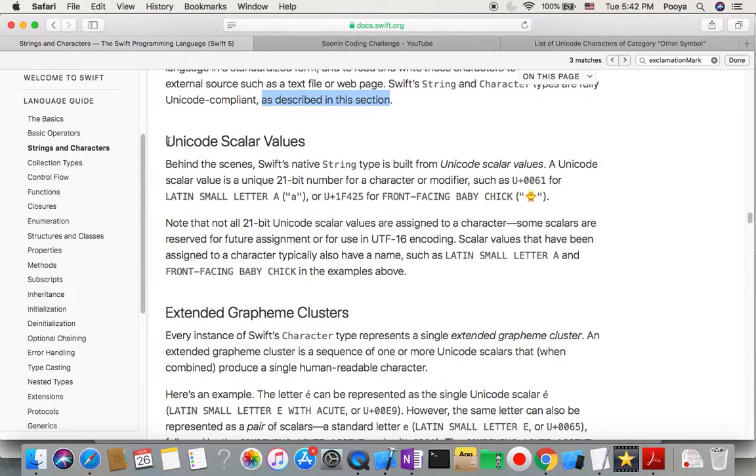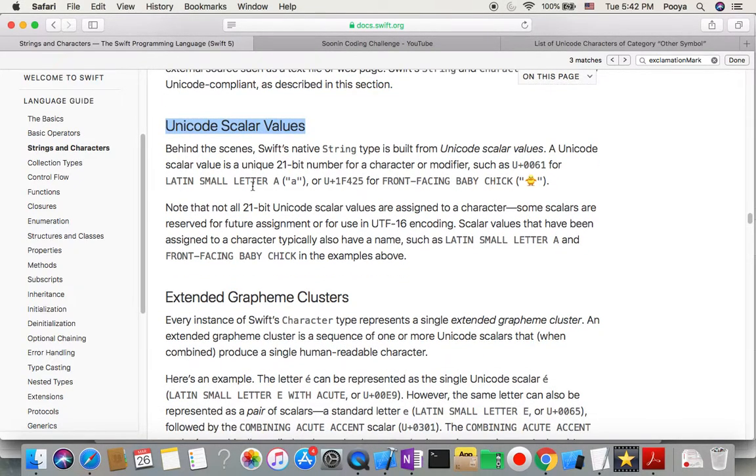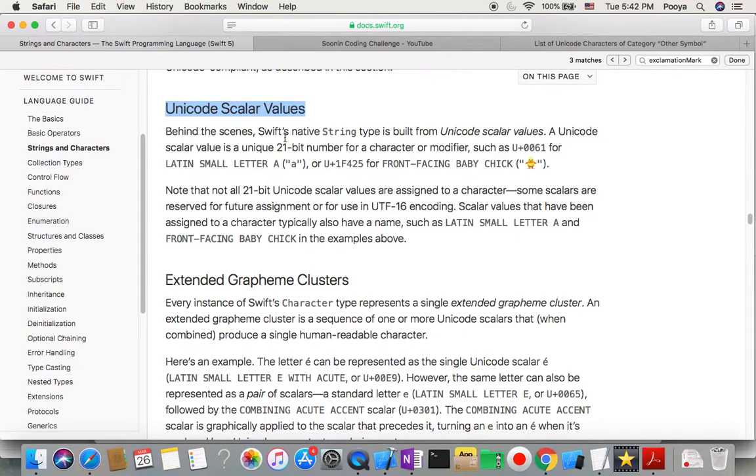Okay, so first we need to understand the Unicode scalar value. Behind the scenes, Swift's native String type is built from Unicode scalar values. A Unicode scalar value is a unique 21-bit number for a character or modifier, such as U+0061 for Latin small letter a, or U+1F425 for front-facing baby chick, like this.